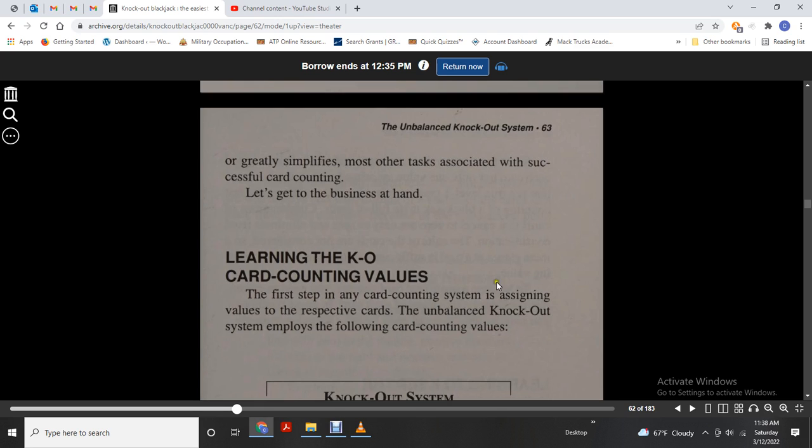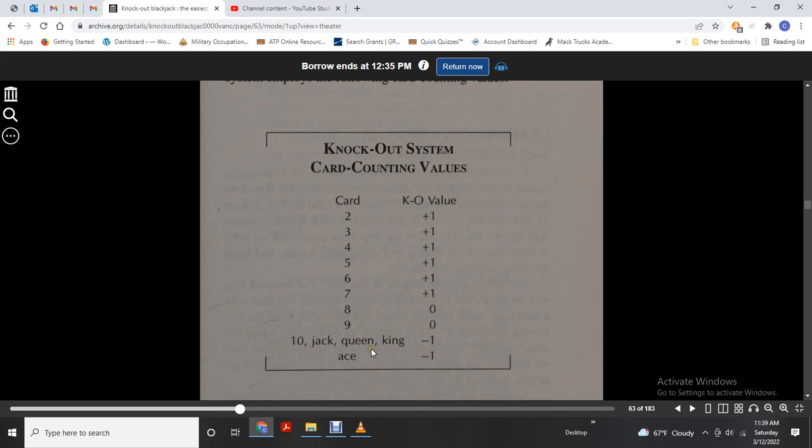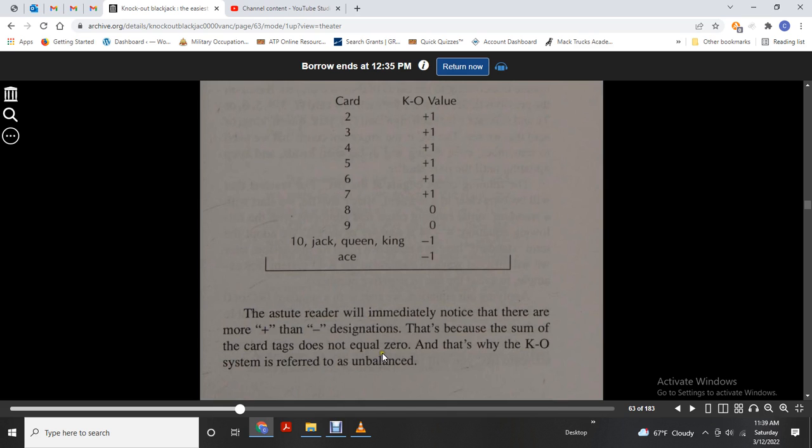The first step in the card counting system is to assign the value of the respective cards. The unbalanced knockout card counting system employs the following card count values: 2 plus 1, 3 plus 1, 4 plus 1, 5 plus 1, 6 plus 1, 7 plus 1, 8 zero, 9 zero, 10, Jack, Queen, King minus 1, and ace minus 1.